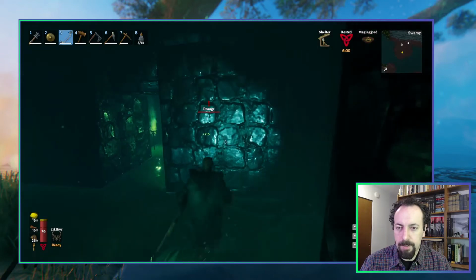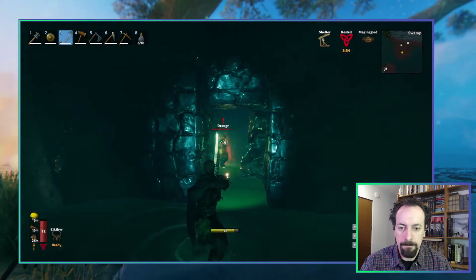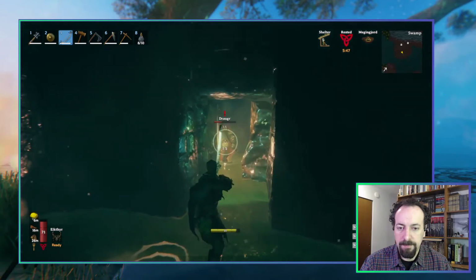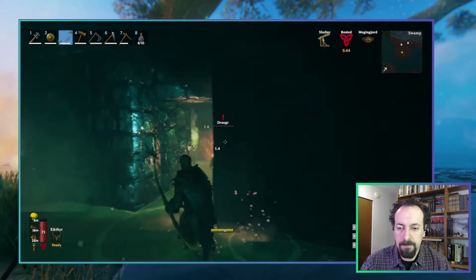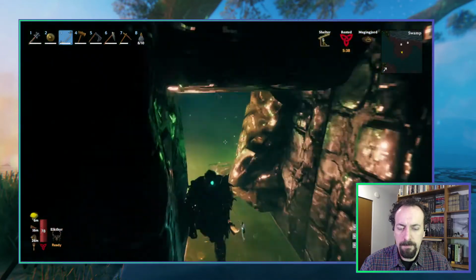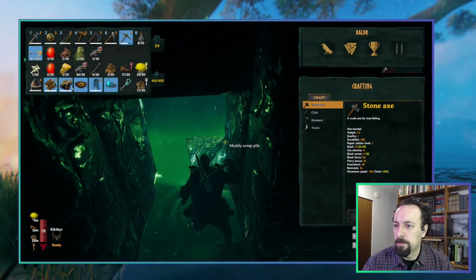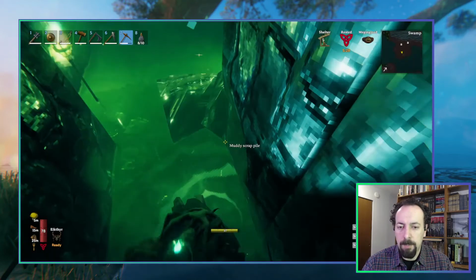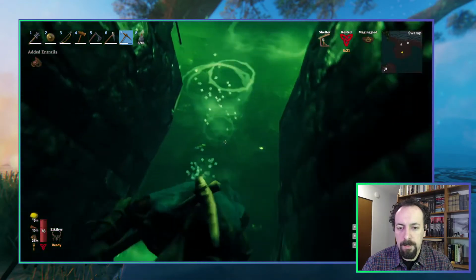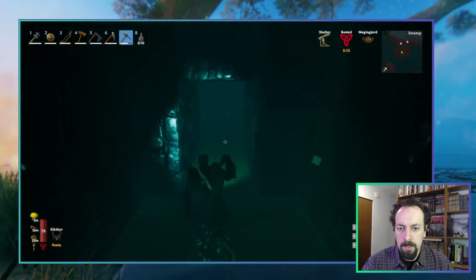Okay. I have to start trading arrows with this guy. Miss me. I have some armor now that gives me a bit of resistance to piercing. I think that's helping out a lot versus those archers. How am I doing? 411 out of 450, so getting there.